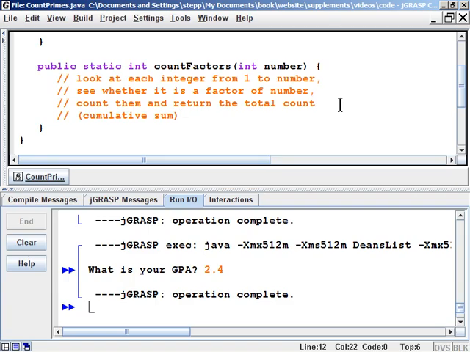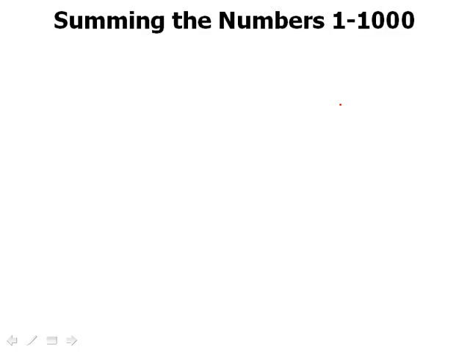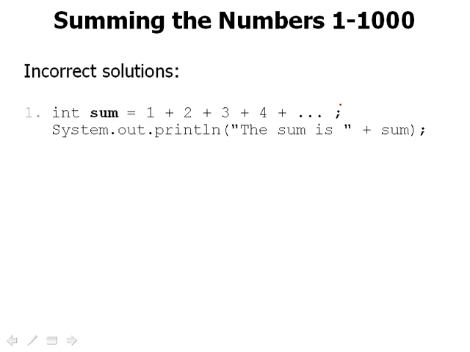Let's review for a moment how to do a cumulative sum. Imagine that we're being asked a slightly simpler problem, which is just to compute the sum of all the integers from 1 to 1,000. Now there's actually a formula for doing that, but let's imagine that we're going to do that in a brute force kind of way. A silly way to try to solve that would be to write out in our code 1 plus 2 plus 3 plus 4 all the way up to plus 1,000 at the end.